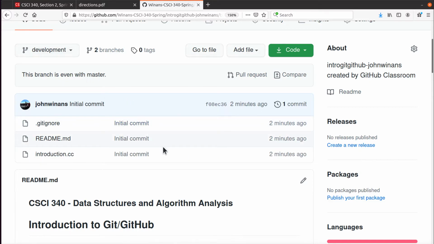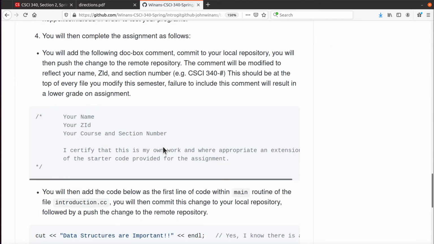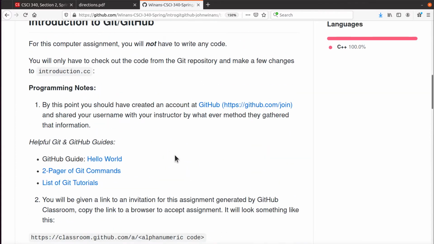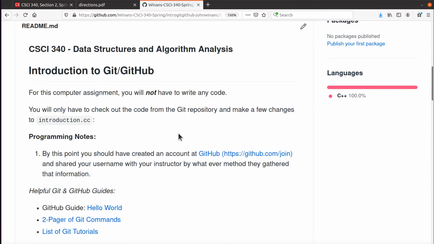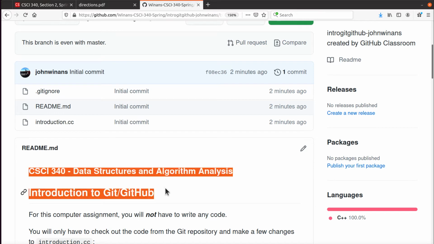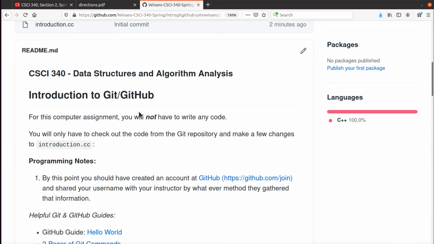So what do you got in here? You've got all the starter files, shall we say, of this first assignment, okay? And this first assignment itself is to go through the motions to figure out how to hand it in, all right? So we're not really going to develop any code. This is all given to you. The hard part here is just figuring out how to log in and make it go, okay? So the handout that describes what to do is a README file. This README.md file right here is what's being displayed below, all right?